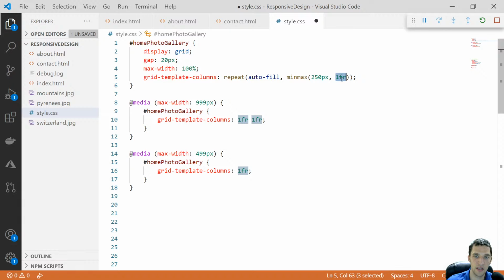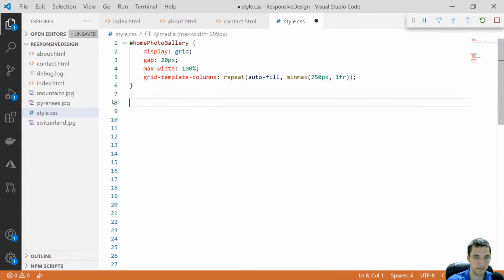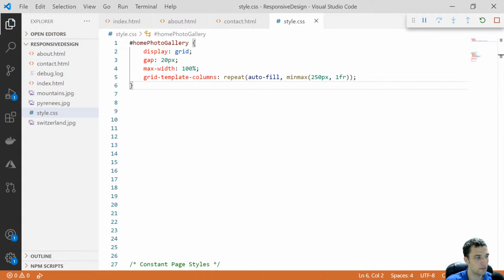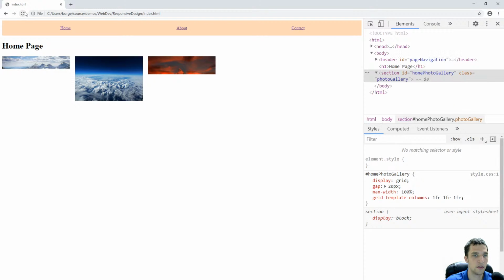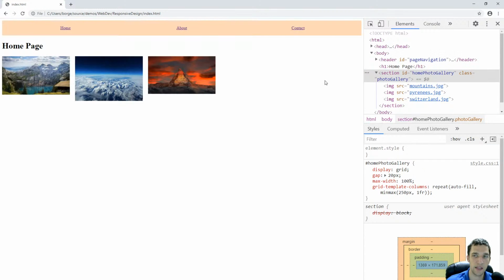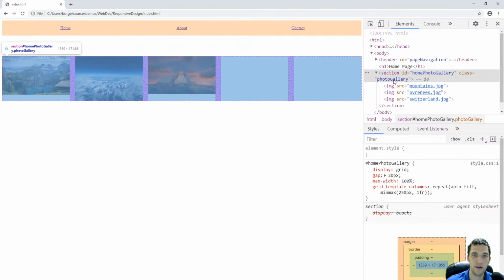So let's go ahead and just see if that works. And I'm going to get rid of these ones for now. And in fact, it doesn't quite work because it doesn't know how many columns that we really wanted. We really actually have 5 columns right now.